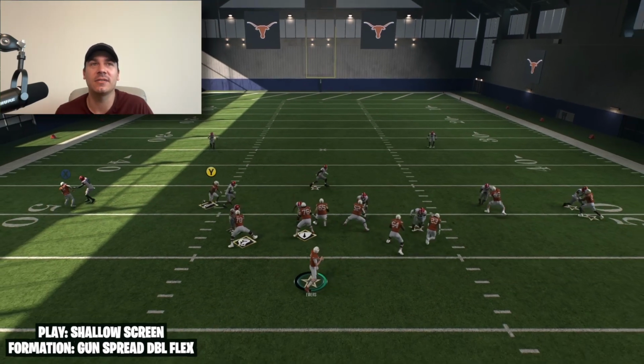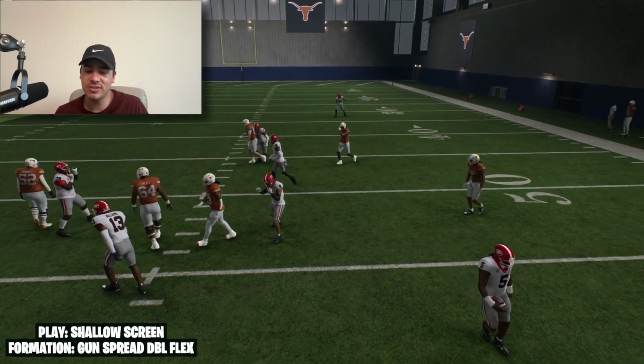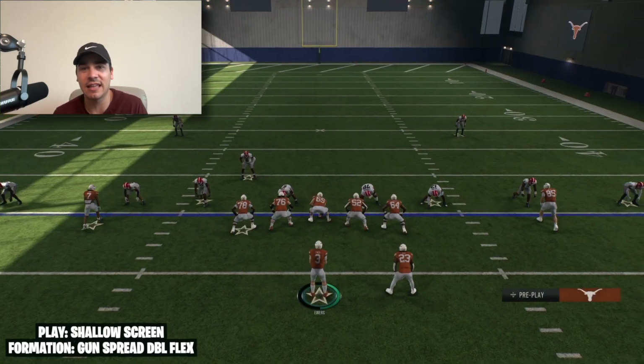Ugh, this is tough. So yeah, man coverage, I think he'll be fine for the most part. But when you see inside leverage and you know it's man coverage, stay away from this play for sure. Otherwise, this is a pretty solid play, honestly. And again, you might need to practice to get the timing down for this one, but it will be worth it for sure.